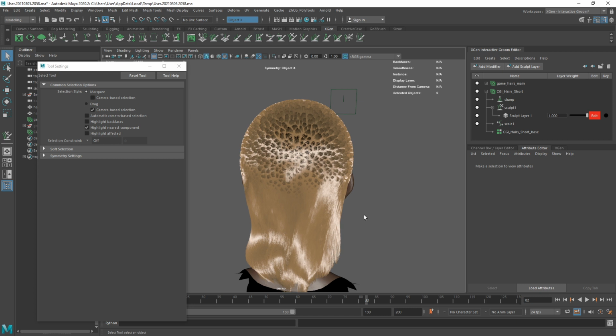hair cap process. Another thing I'm going to touch on in this video is the flattening and the rendering of the hair cap. So for those of you doing game res, you will want to flatten your hair cap, and you would need a script for that, which I will share with you.